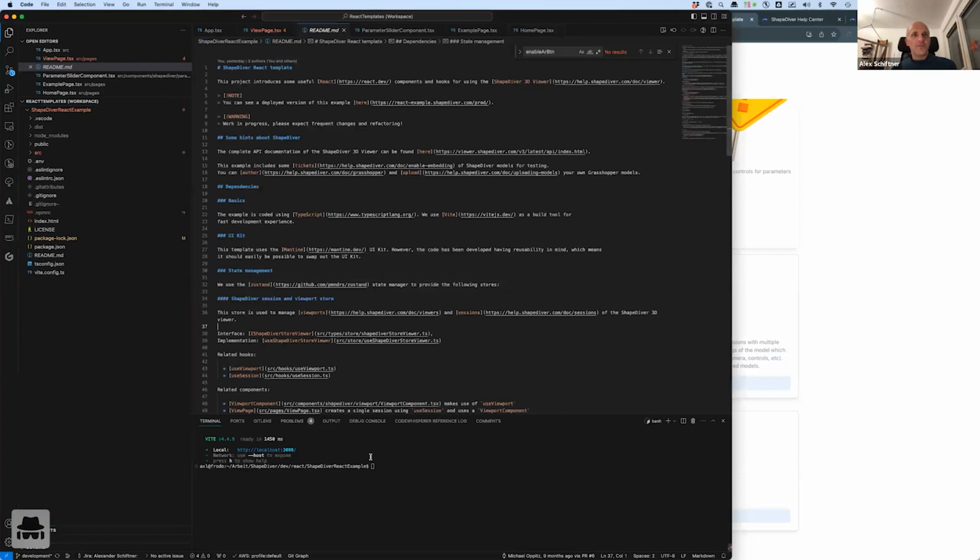For example, did everyone who wanted to work on the example manage to clone the repository or download the zip file locally? And did everyone who actually wants to explore the code with us here and give it a try locally, were all of you able to get Visual Studio Code running? If not, please let us know.